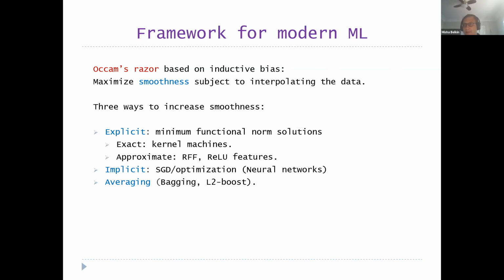Or you can do it by averaging. You can start with solutions which are not smooth, but fit the data, and you just average a bunch of them. And you know the magic of averaging, right? Averaging makes things more smooth. It's actually kind of remarkable if you think about it. When you average a bunch of very spiky things, you get something much nicer and much smoother. You average a bunch of random walks, which are super spiky, and you get something like a normal distribution.